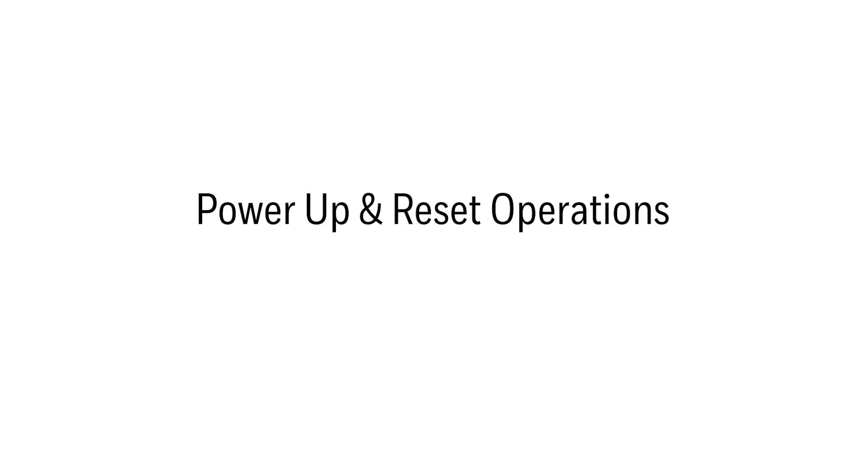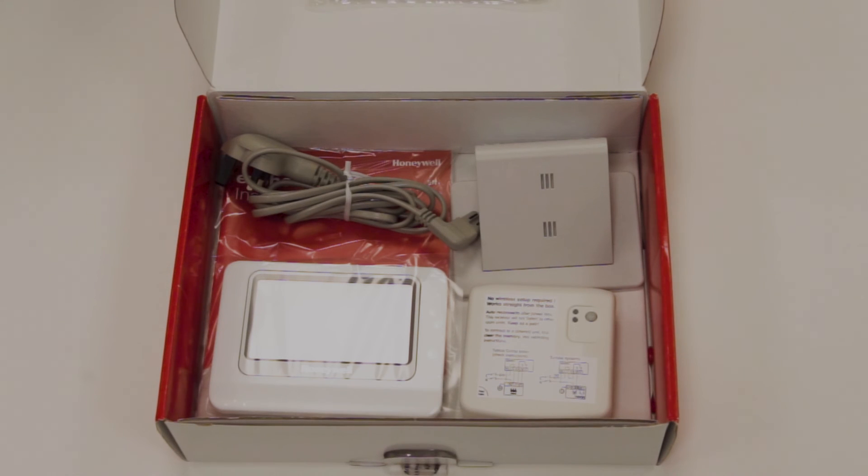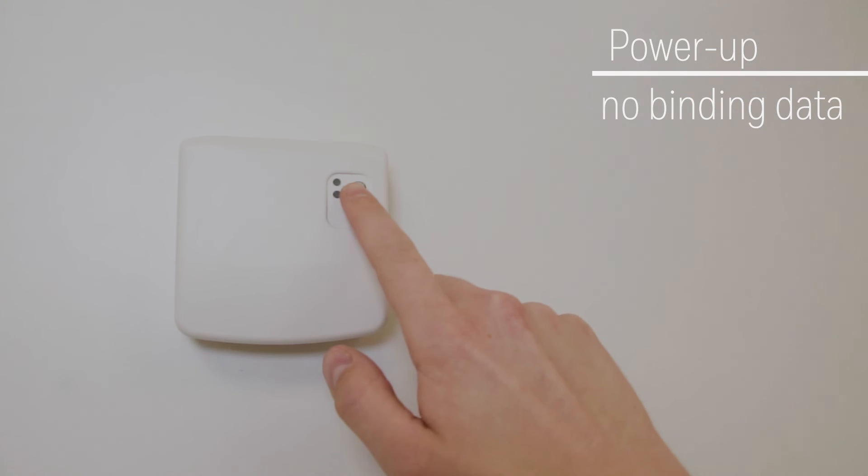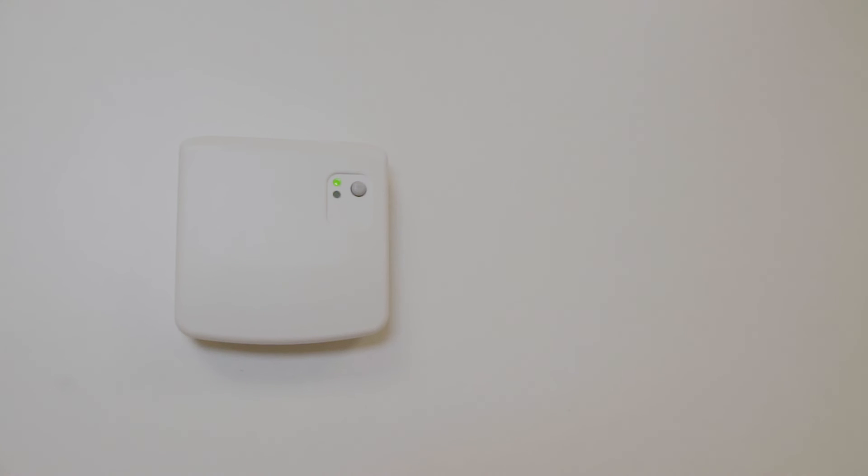Power off and reset operation. If not bound to a controller in a pack, the factory reset mode will be the designated shipping condition. When power is first applied, the unit will have no valid binding data and the red light will flash at 0.1 seconds on and 0.9 seconds off. A push button and green light will respond as in normal operation mode.